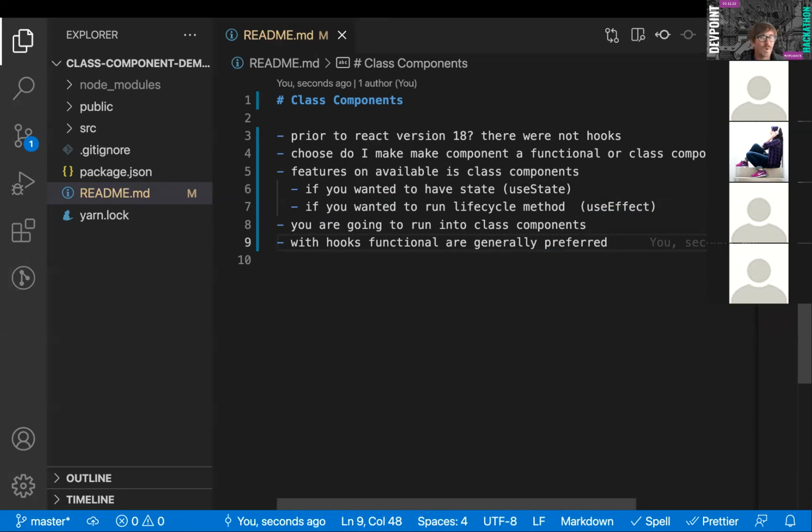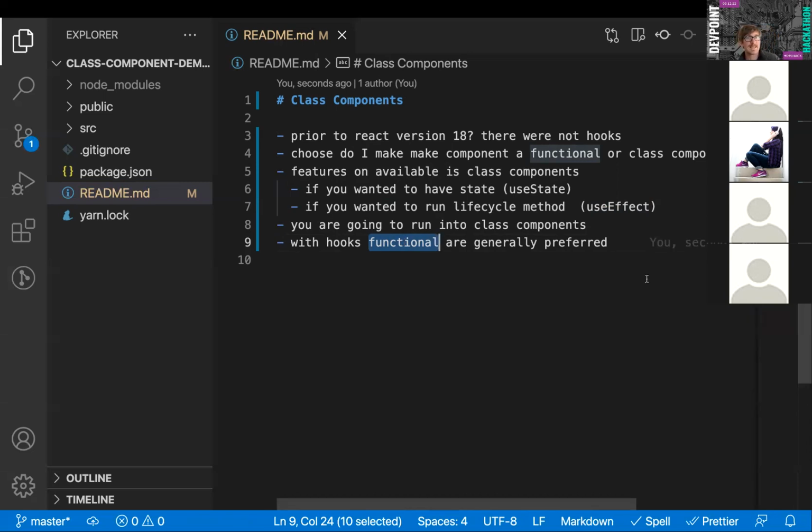We'll look at why; they're just cleaner and a little more simplified than class components. But you might go to a company with a big React code base full of class components, and they're not going to rewrite all of them just because functional components are a little more clean or a little more hip.